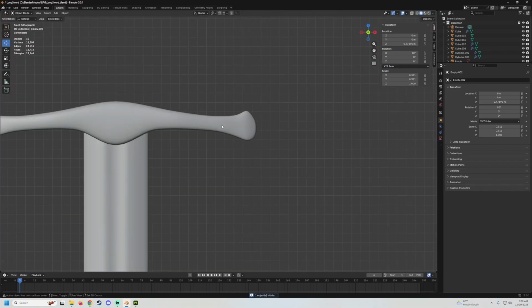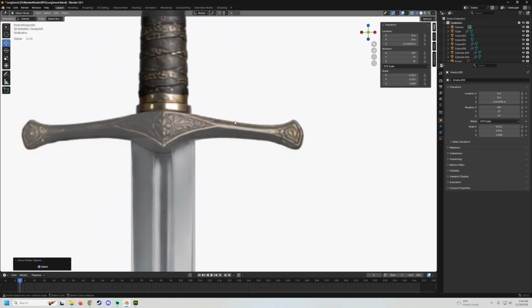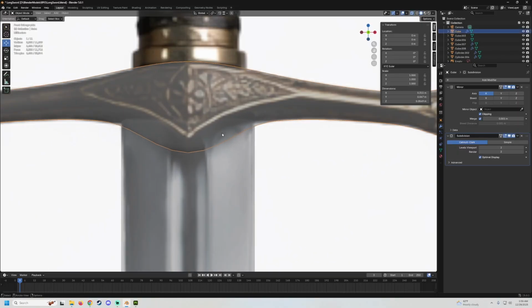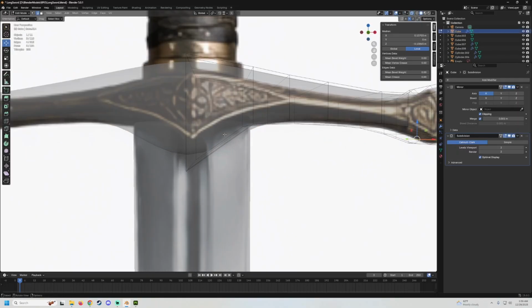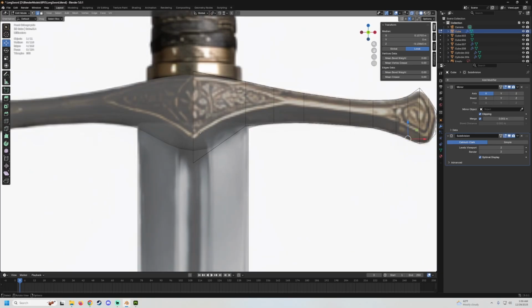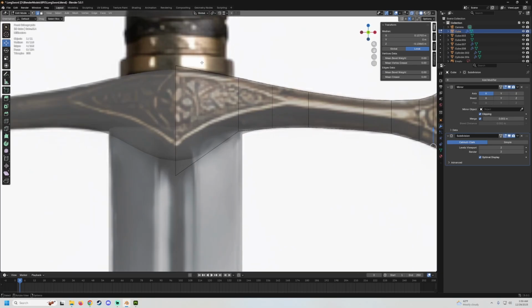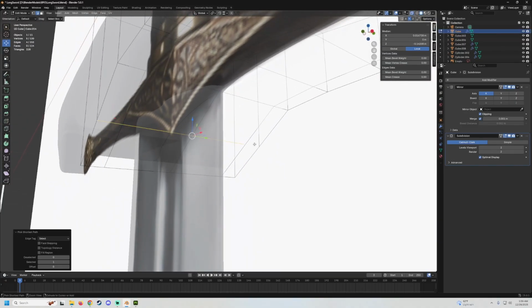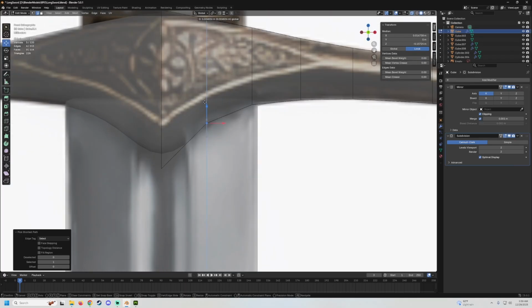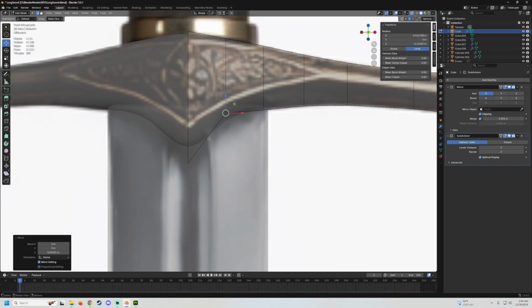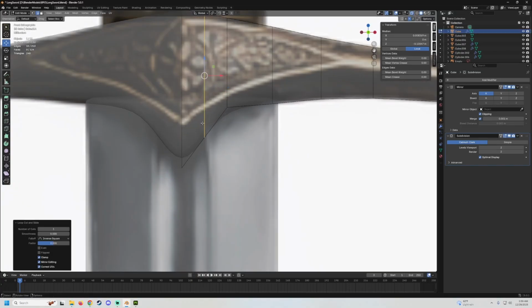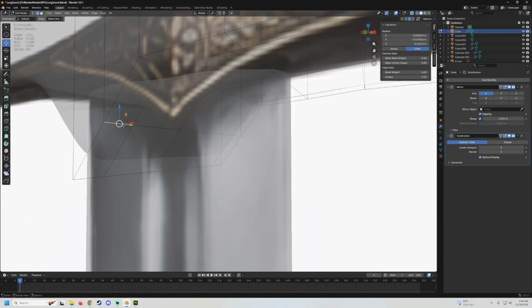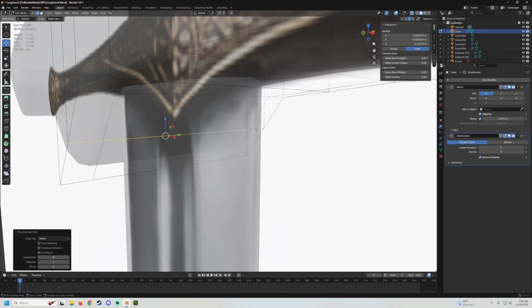Yeah. So now what we're going to do is, actually, it looks like we need to sharpen this guy up. So before we shape out the inside of this, we definitely want to get this shape to be correct. So I'm going to add another loop cut right in here, and I'm just going to pull this guy up to get that sharper look. And I'll add one more right in here just to sharpen this end up just a little bit more. We'll shape this guy out.